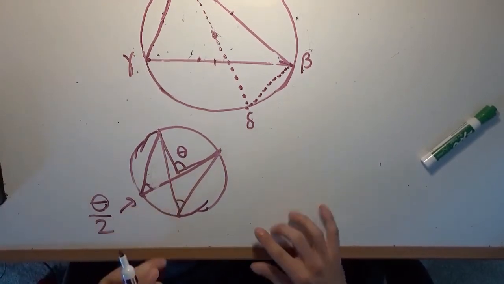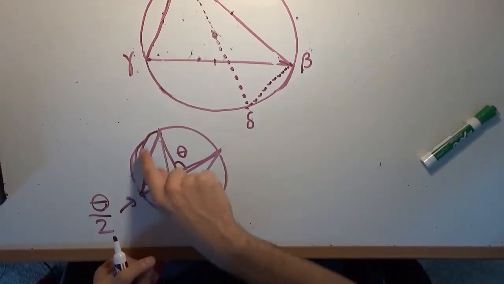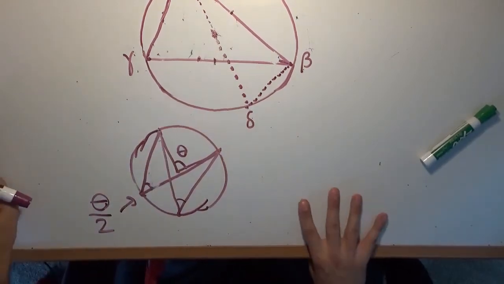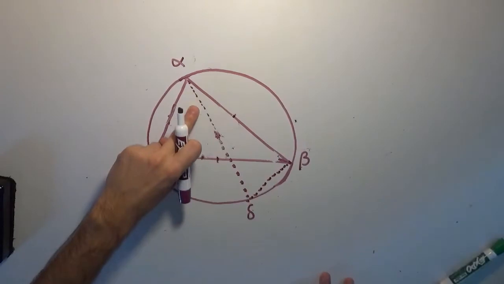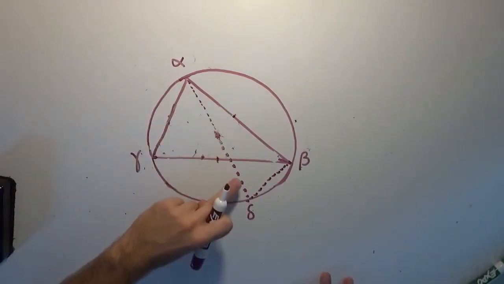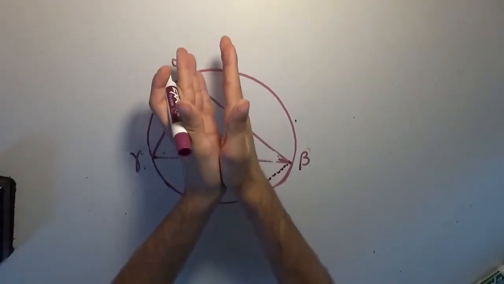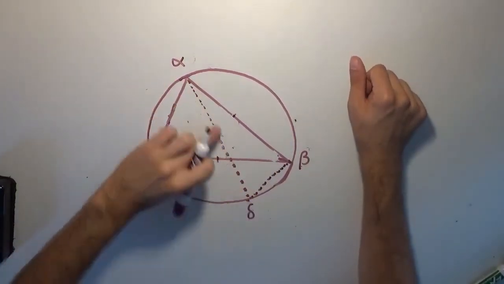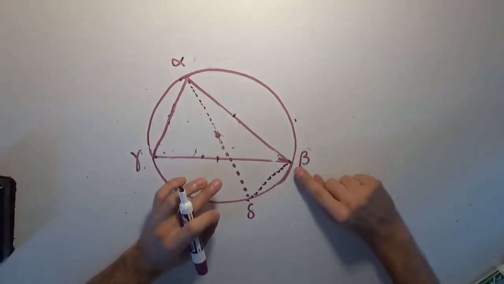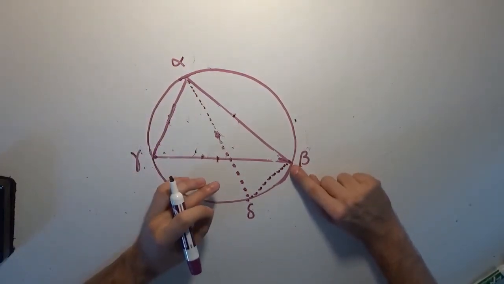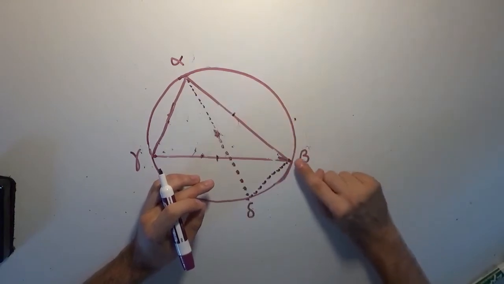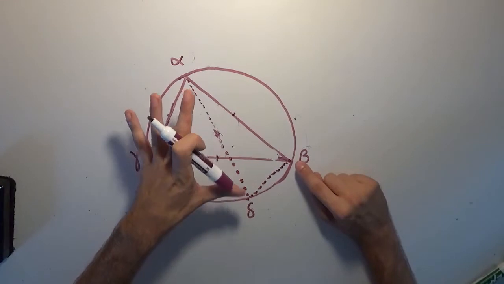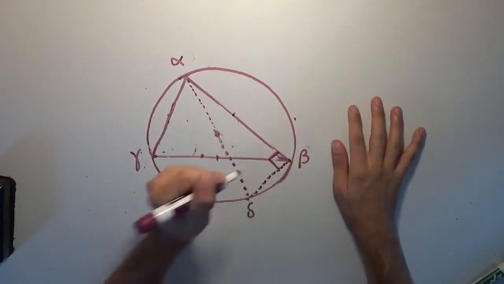So any of these angles here, here, here, anywhere between these 2 are going to be half of this central angle here, which is going to work in our favor because this is a diameter of the circle, which is the same thing as a central angle of 180 degrees, right? And we have a point on the circle which connects to those same 2 points. And because the points on the circle, when connected to the same endpoints of the central angle, have half the angle, then this has to be 90 degrees.